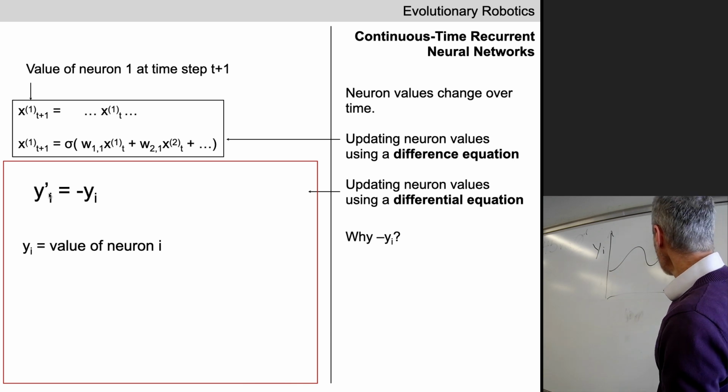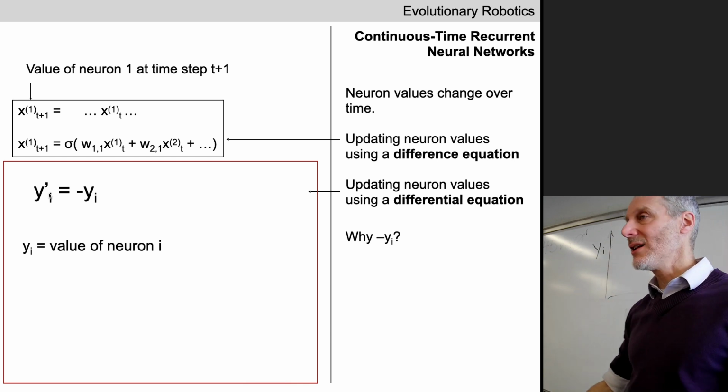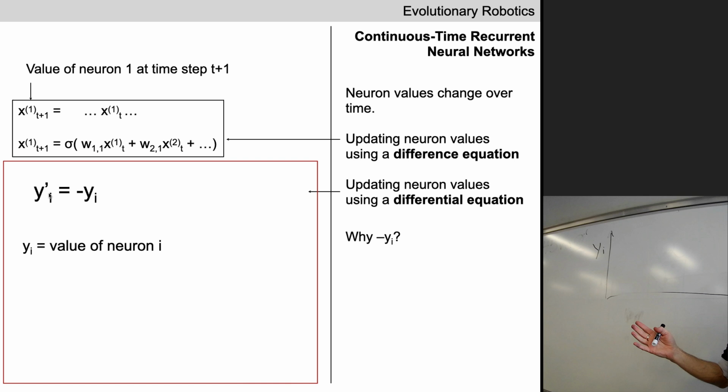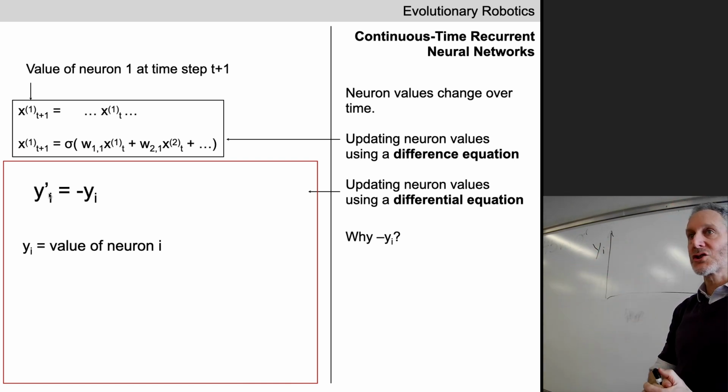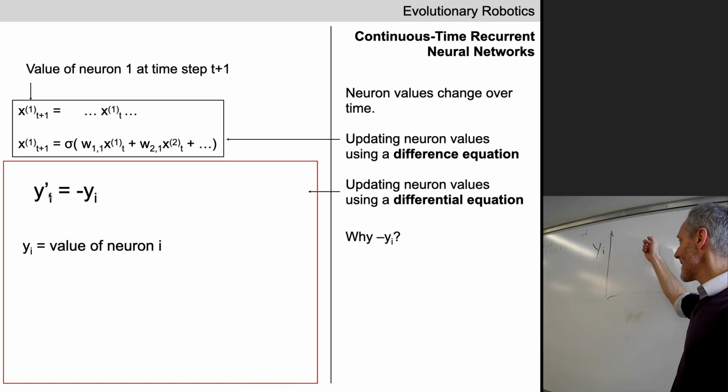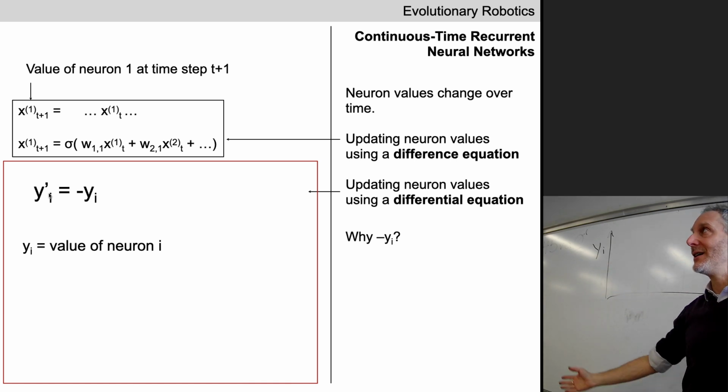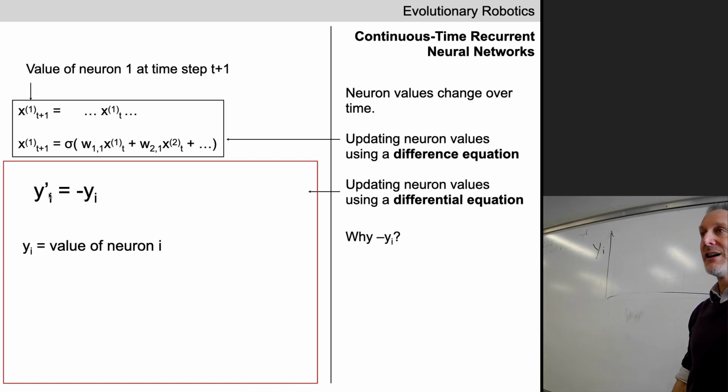Okay. In a CTRNN, there are a lot of biological, neurophysiological details that have been built into CTRNNs to make them more like your actual brain. The first one is that things change continuously in this universe and in your head. So that's the first biological detail that's built into CTRNNs. The neurons change continuously over time. Second biological detail they built in is by adding minus y sub i on the right-hand side of the equation.